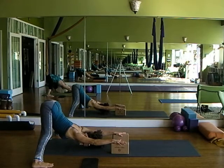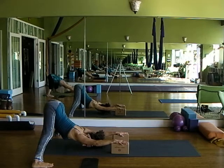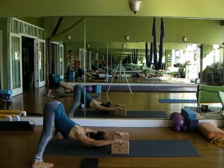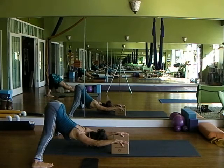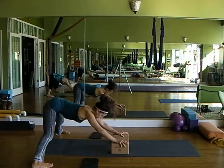Sitting bones back. Drop chest forward into your hands. Better. More forward into your hands. That's much flatter in the back. Much better. Good. Feel the difference? Breathe. Keep your weight tipping forward, dumping ribs a little bit. That's it. And then bring it back.